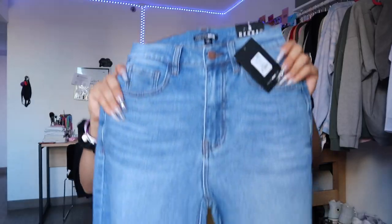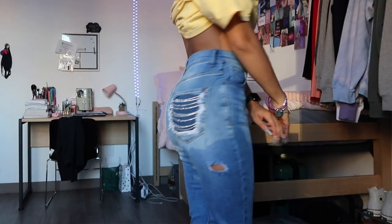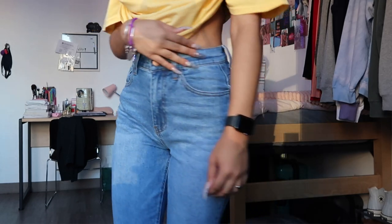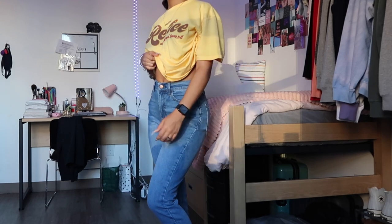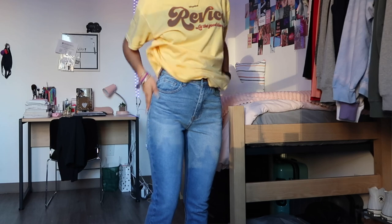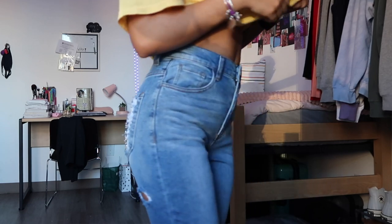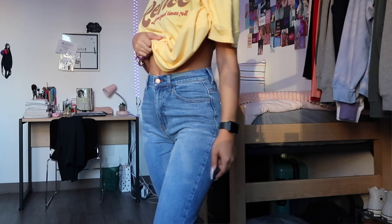The next pair I'm literally obsessed with — they're so cute but so simple. They're plain mom jeans with no rips in the front, but when you turn them around, they have the cutest little design on the pocket with these little diamond string embellishments. There's also a small rip detail that just adds to the jean. So simple but makes a statement, which I love.